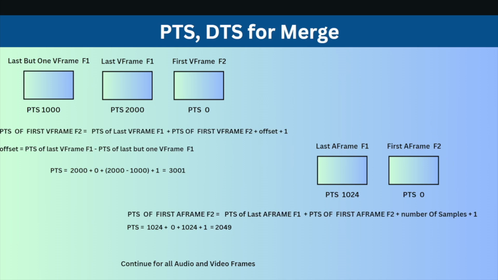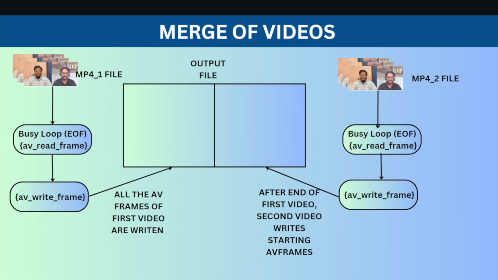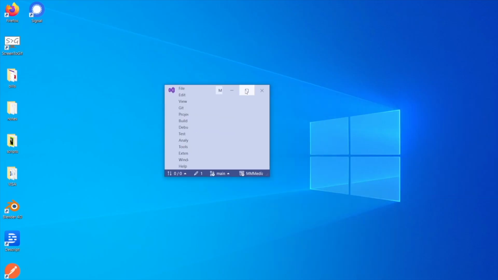You don't need to encode specifically, but you need to ensure that the PTS and DTS are properly set. Here, since we have two input files, we need to create two input contexts. In general, you initialize the memory and all those things only once because you deal with one input file. Here we need two input contexts and one output context. So let's look into the code now.